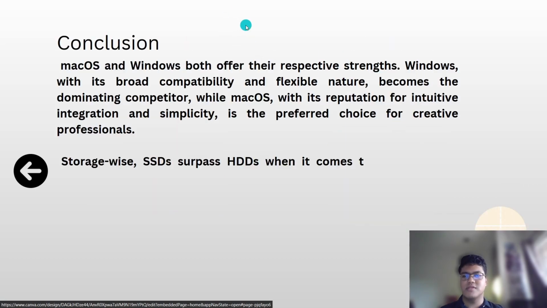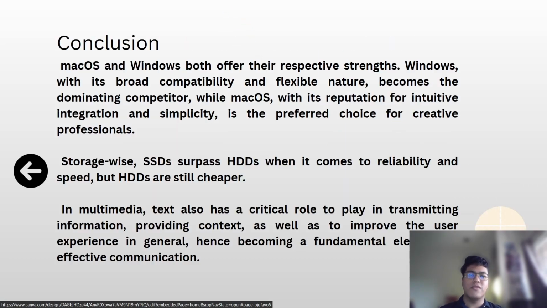So, in conclusion, Mac OS and Windows both offer their respective strengths. Windows, with its broad compatibility and flexible nature, becomes the dominating competitor, while Mac OS, with its reputation for intuitive integration and simplicity, is the preferred choice for creative professionals. Storage-wise, SSDs surpass HDDs when it comes to reliability and speed, but HDDs are cheaper.